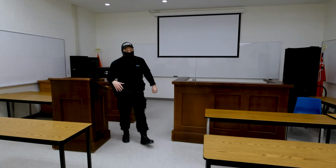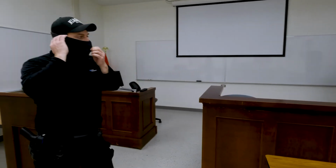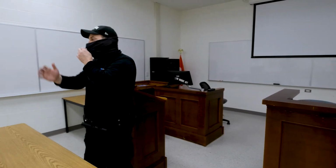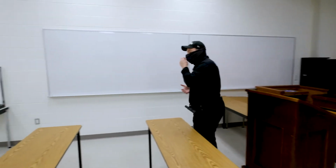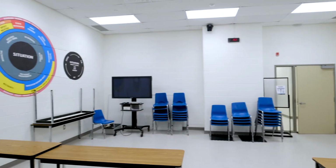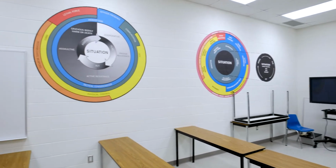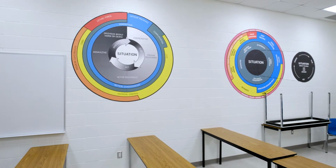Again, it's a little bit sporadic because we're using space for COVID, but the important part is you can see again, as we go around on the walls, even though the learner is sitting down in a courtroom atmosphere, there's still the importance, right, of the searching, the proper search, searches and arrests. Know your LAC acronym, know your MELD acronym. As we move around, you can see on their side the use of force continuum, okay?